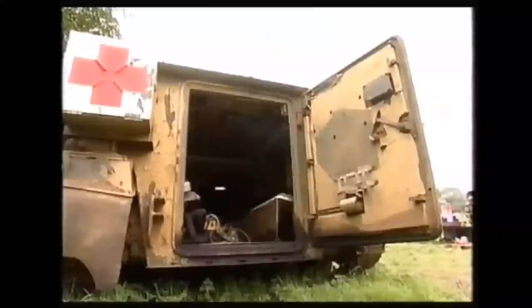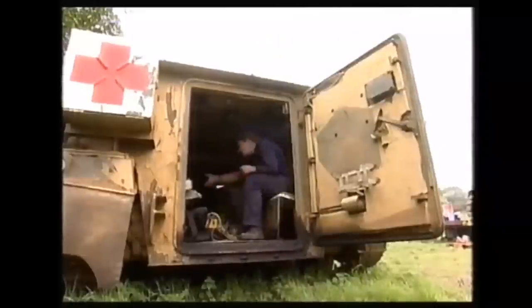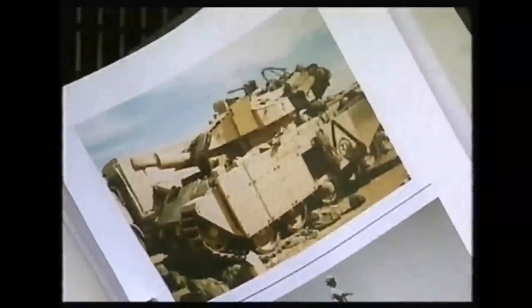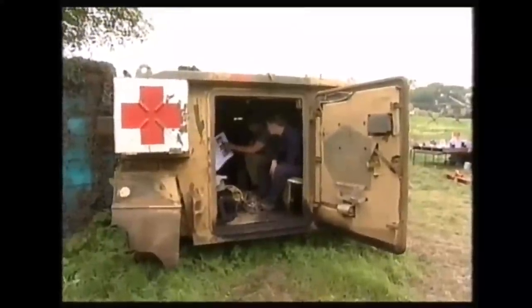I've got some photos in the back of this. Should give us some idea of what the armour looked like. Now, they only sent 12 or 13 of these AVREs out to the Gulf, and they were a siege tank, probably intended to take Baghdad. What does it actually do? Reactive armour gives you a second chance. If you got hit by some sort of powerful anti-tank weapon, there's a chance it would damage the armour and the tank would survive, and you could replace the panel of armour and get away with it.